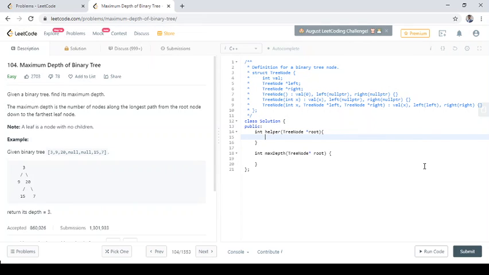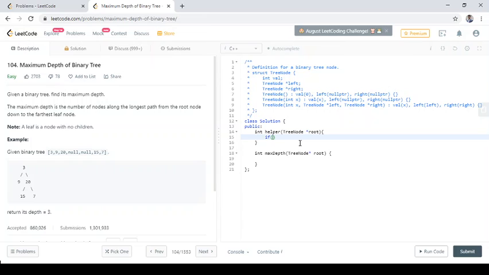We call it with any root: at first we will call it with this, then we will call it with the left part and also the right part. So at any time we are calling it with the root of a subtree.